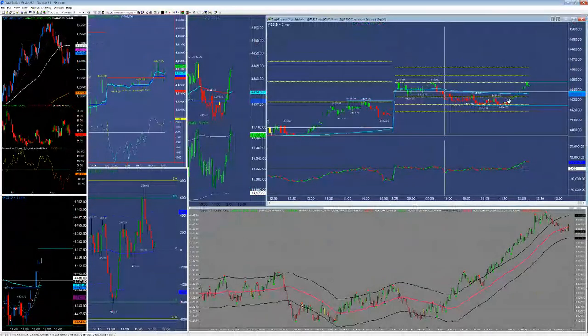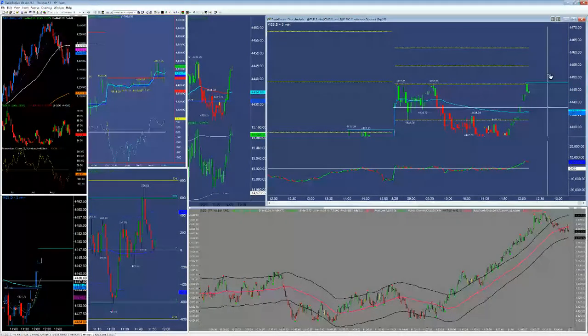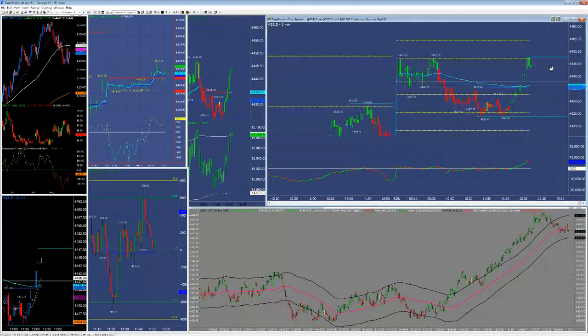Intraday chart and an indicator that we're going to go into today here of the S&P. And on this chart are the yellow lines. That's called the initial balance. And you can see that the initial balance extension caught the low here in the S&P so far today. Quite nice.